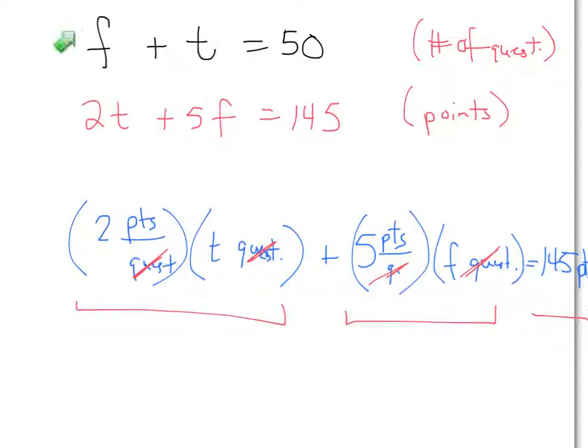Multiply the top equation by -2. Yeah, multiply this by -2, making this a -2f, -2t, -100. And then the -2t and the positive 2t would end up canceling each other out here. Okay, but let's go with substitution. That's the first one we chose.